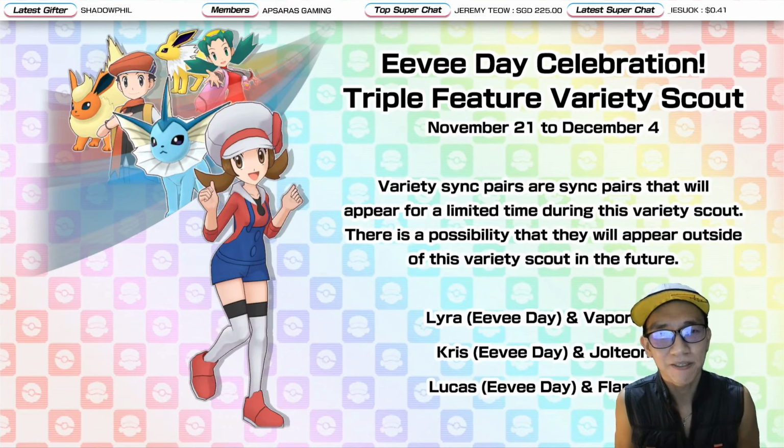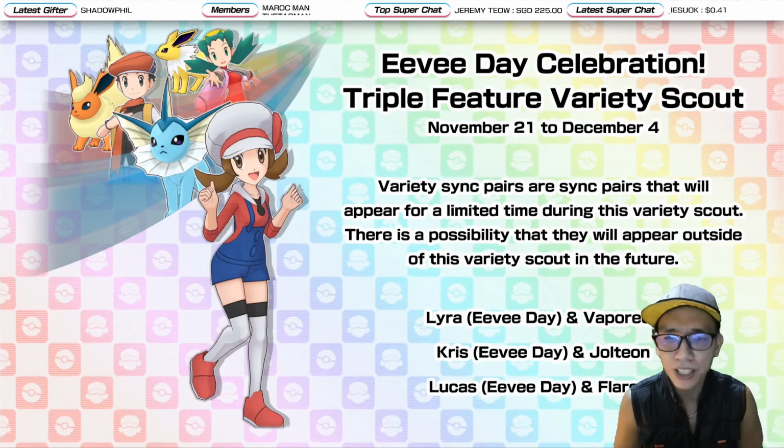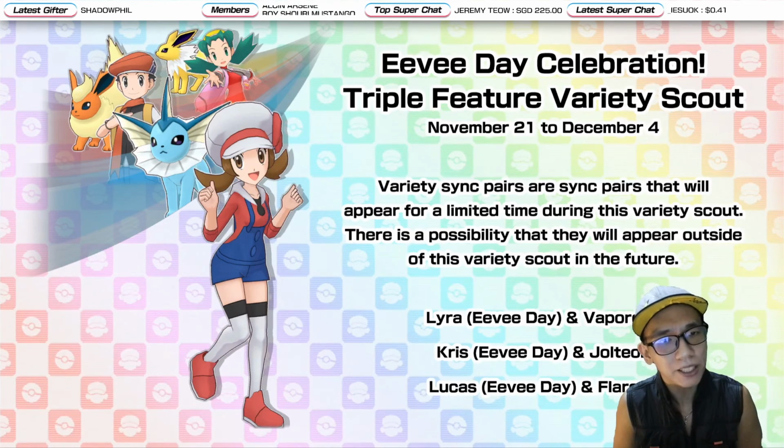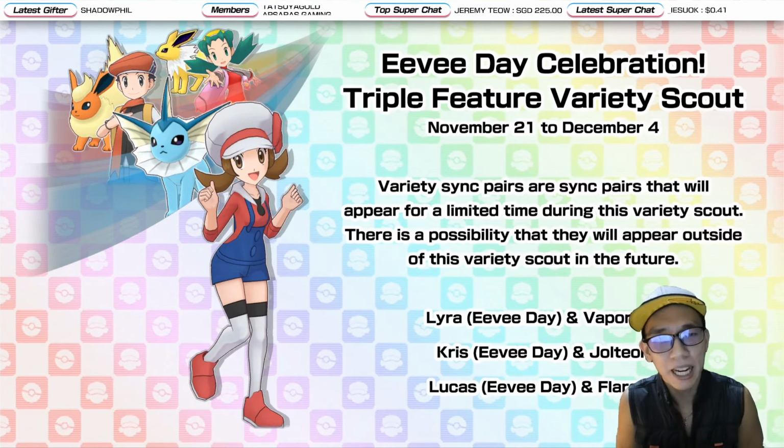Well, you got this. We got the EV Day Celebration Triple Feature Variety Scout. And for those who are questioning me, hey, aren't they Spotlight Scouts? Well, read this. Variety sync pairs are sync pairs that will appear for a limited time during this Variety Scout. There's a possibility that they will appear outside of this Variety Scout in the future. A possibility, but not at the moment.